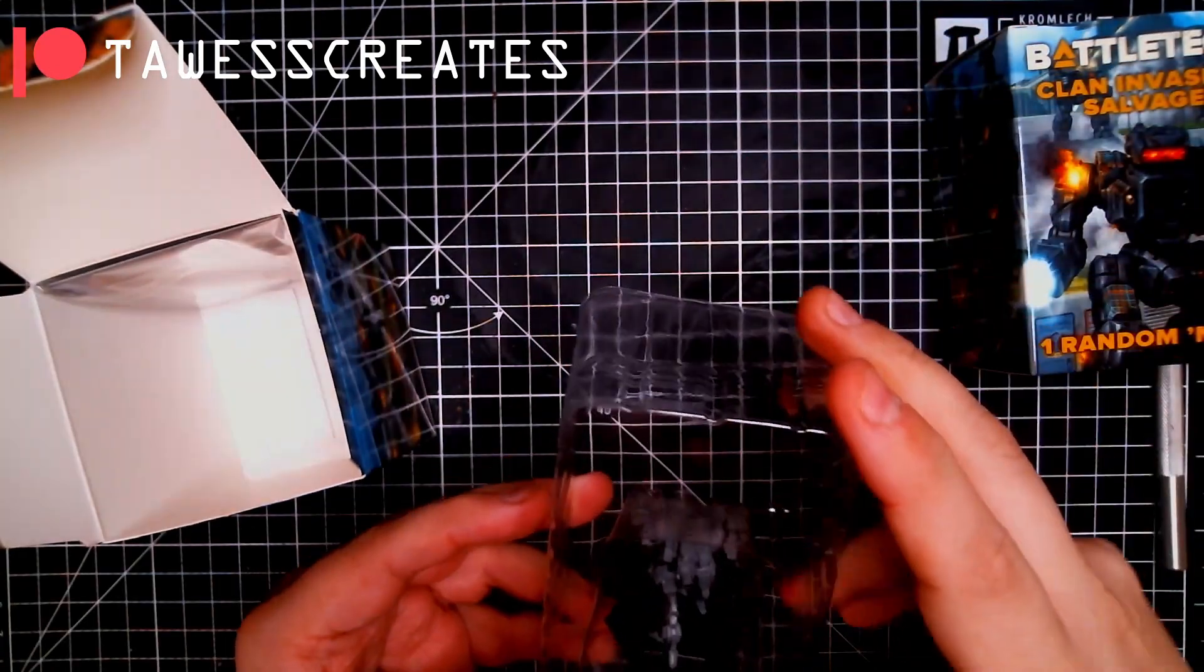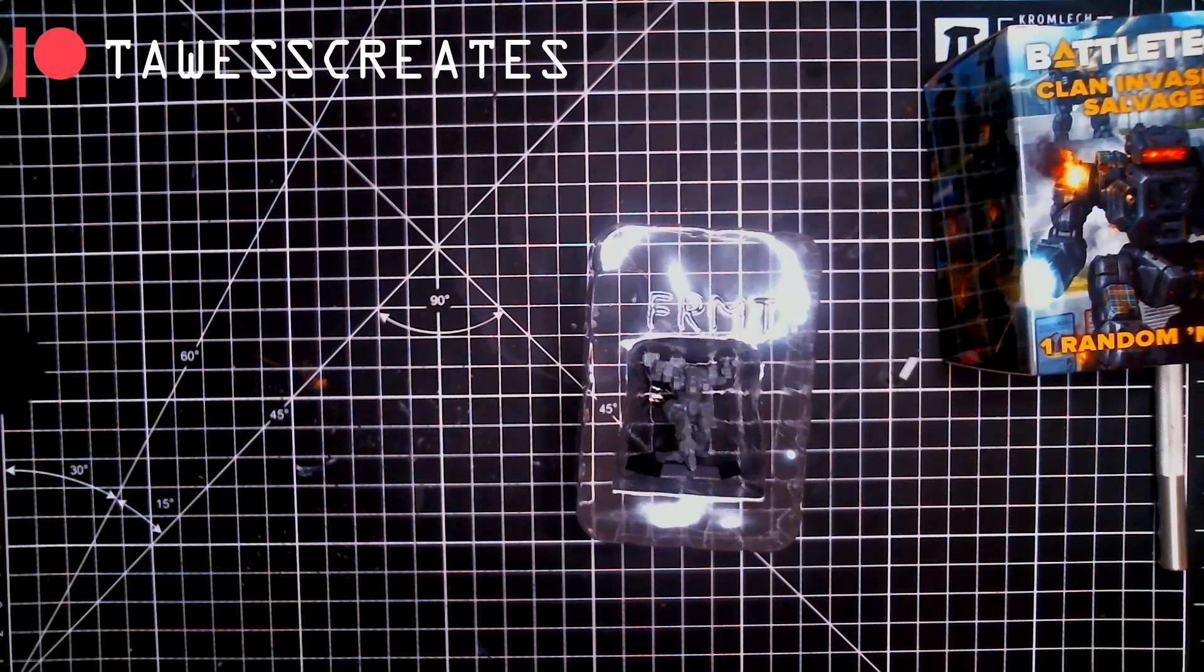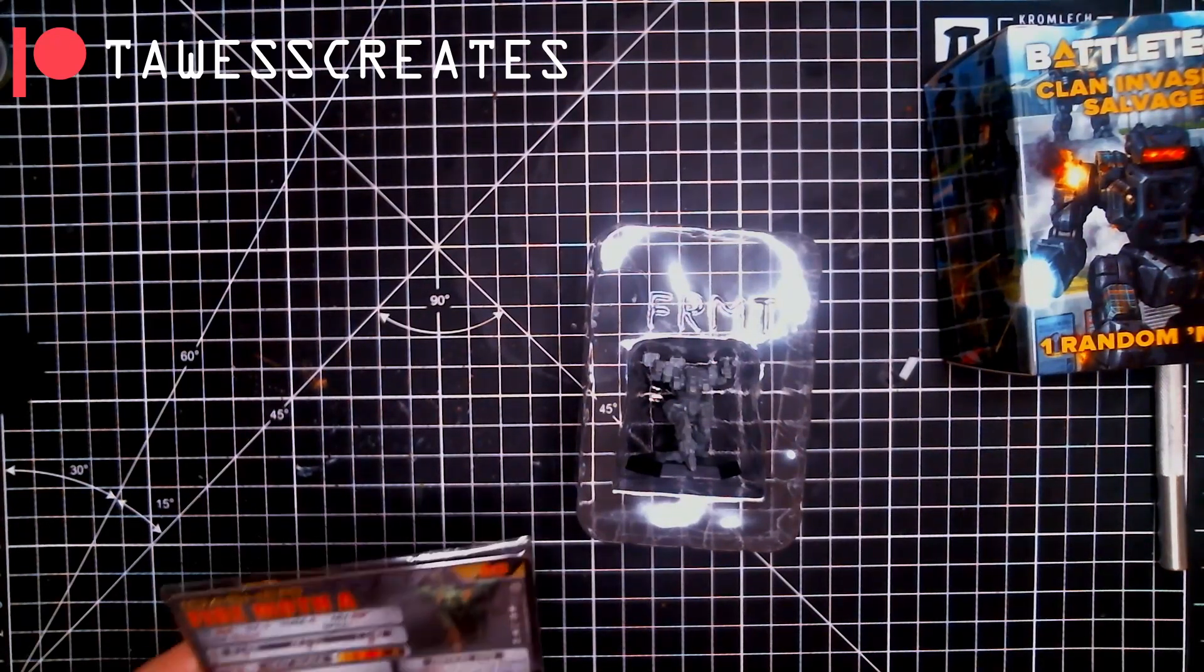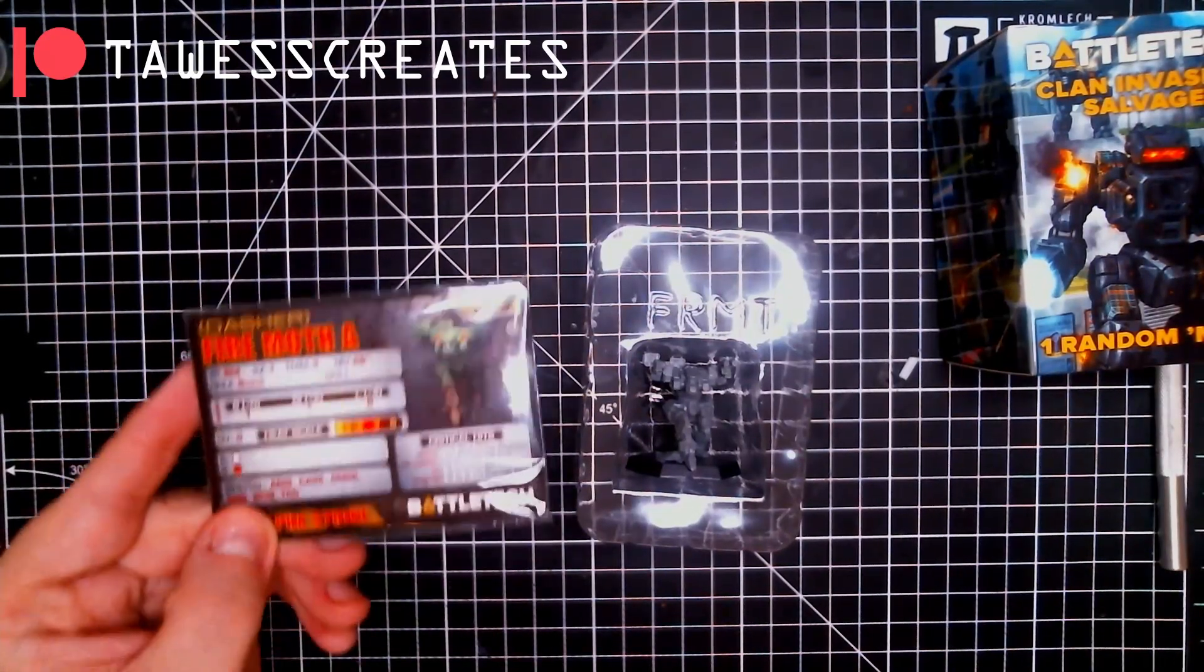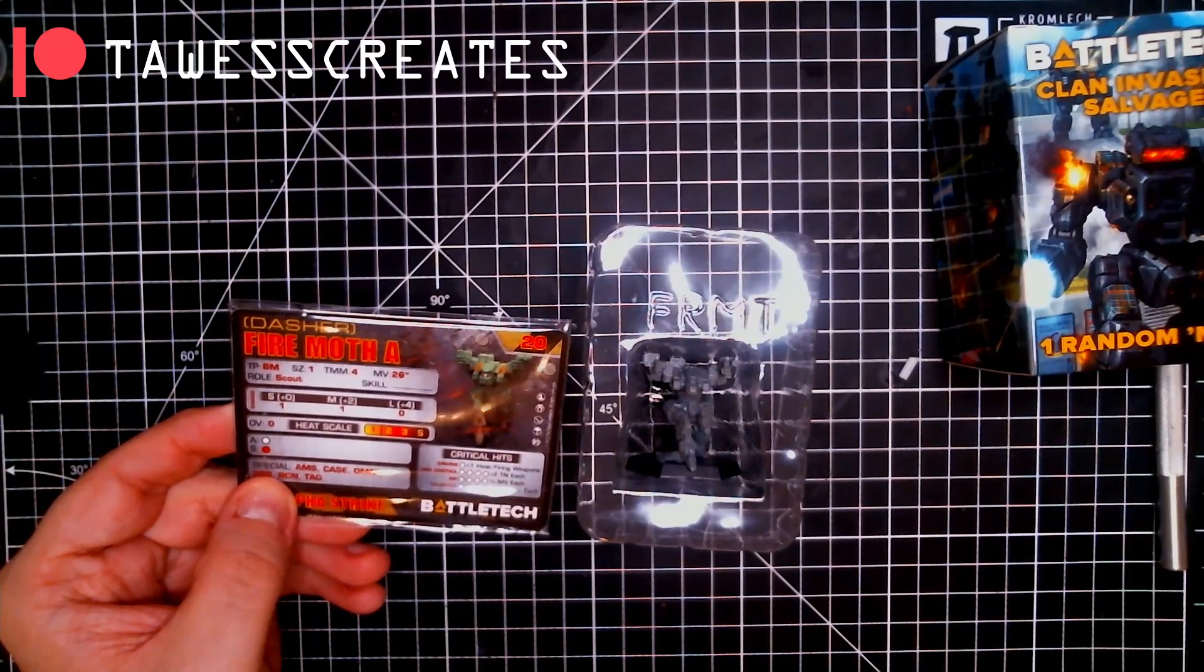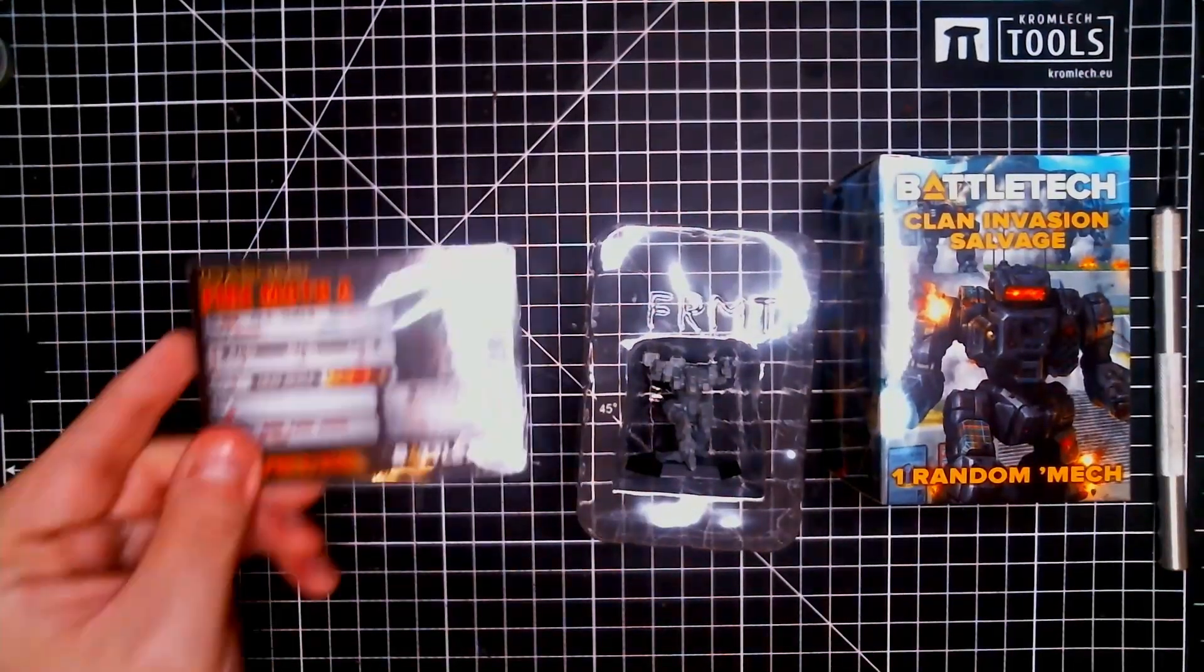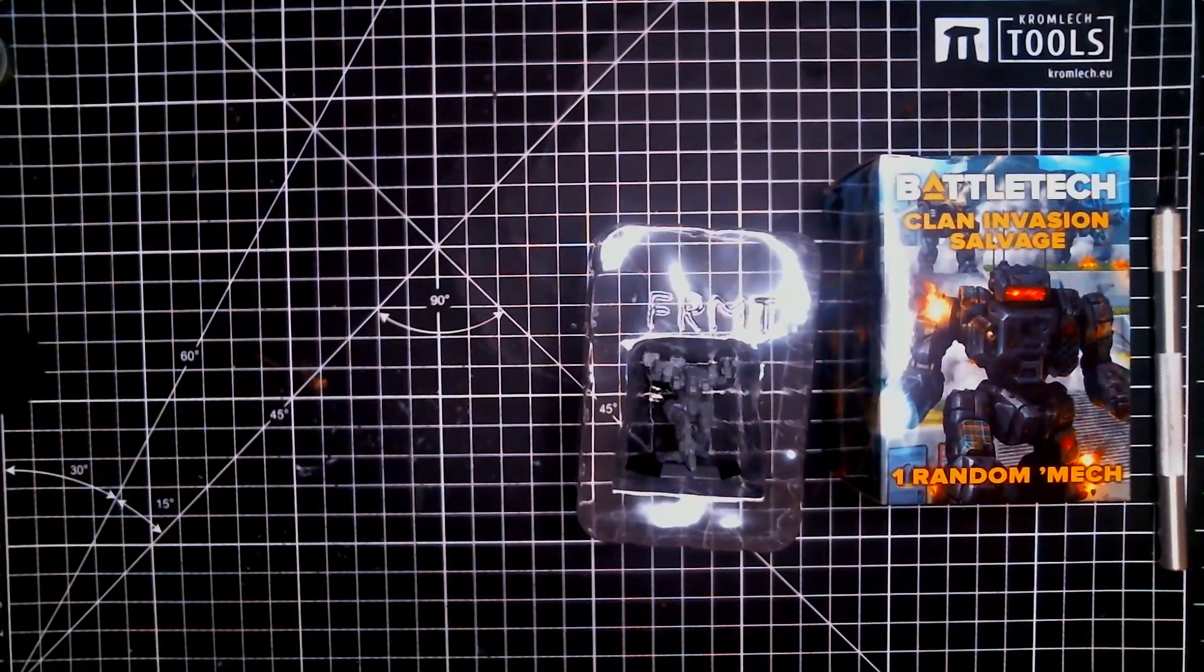Let's see what we have inside. What in the name of heck is this? Is this what I think it is? It is indeed a Fire Moth, aka Dasher. Ain't that an adorable thing. Now the focus is all over the place too. Let's see if we can make the focus a bit better. But yeah, the Fire Moth, aka Dasher.